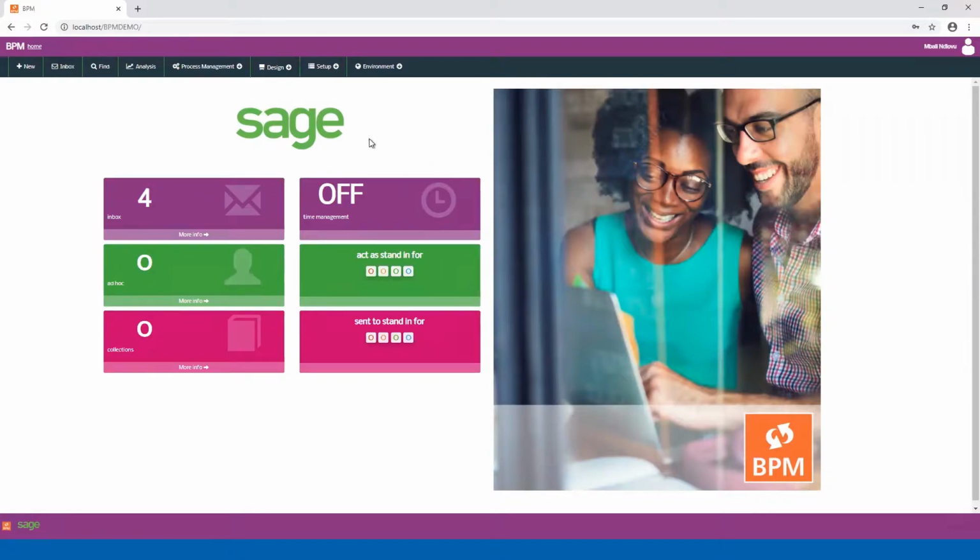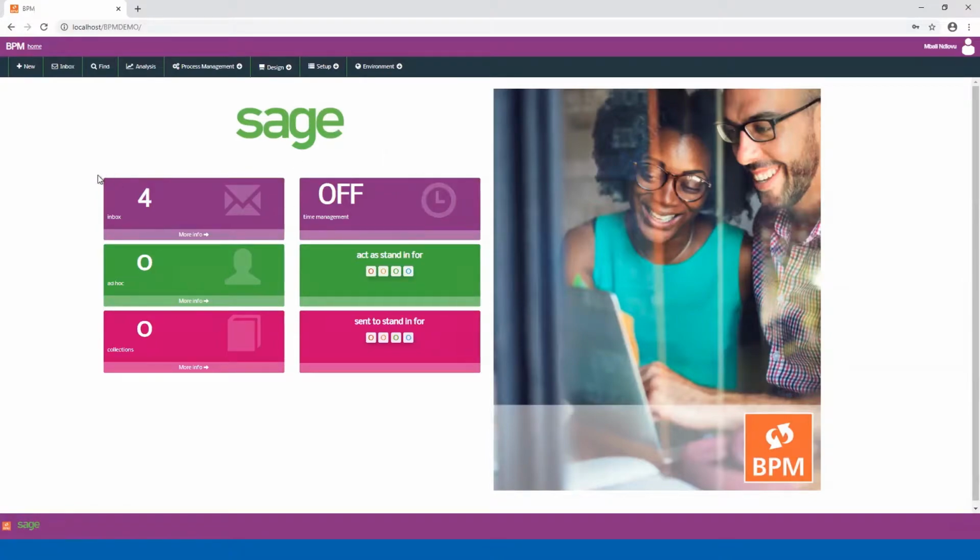When we look at our home screen in BPM, we can see that time management currently is off, but if it was on, it would have indicated it as on, and it shows us how many documents we're acting as a stand-in for someone, and how many documents were sent to stand in for someone.